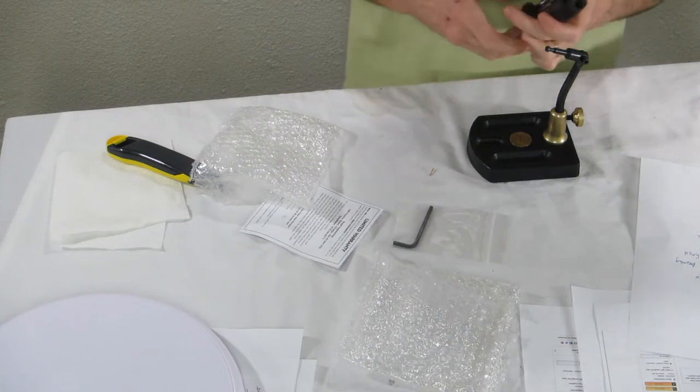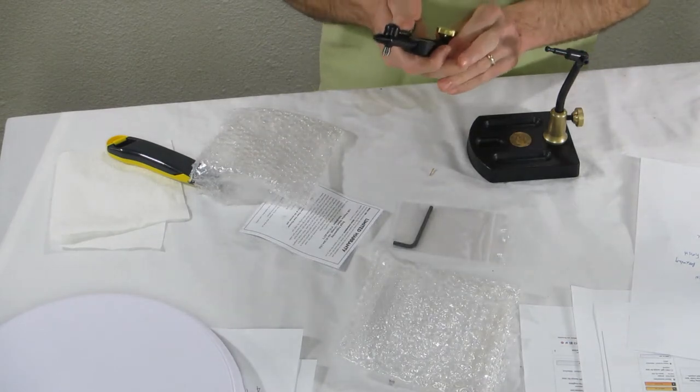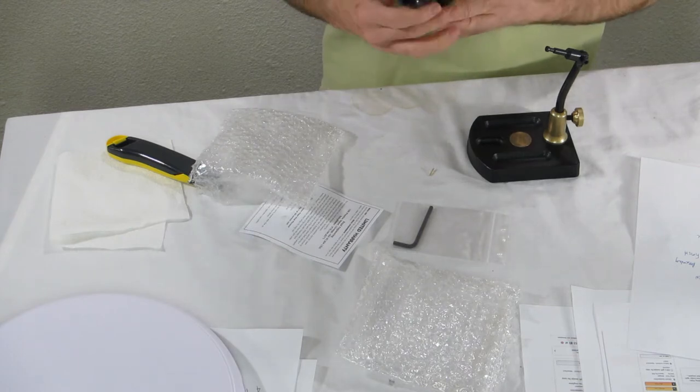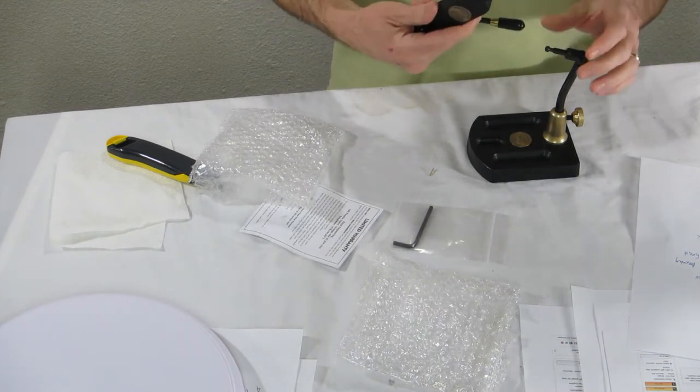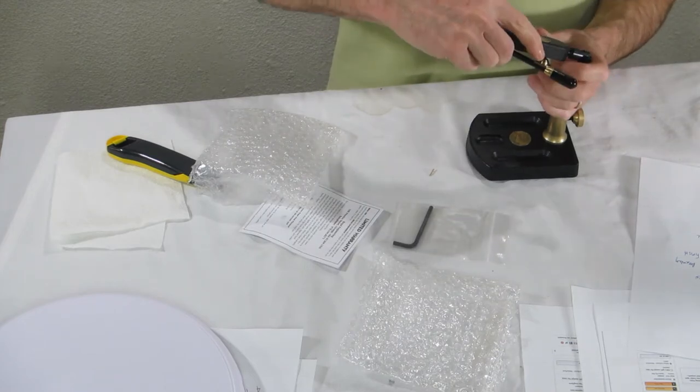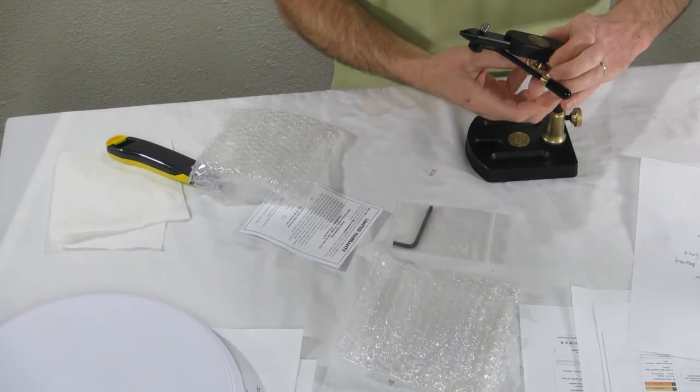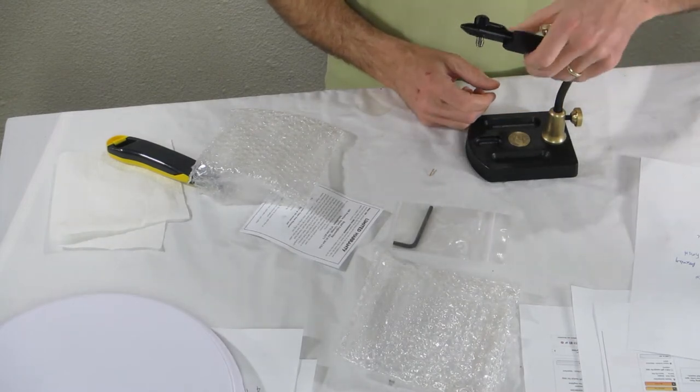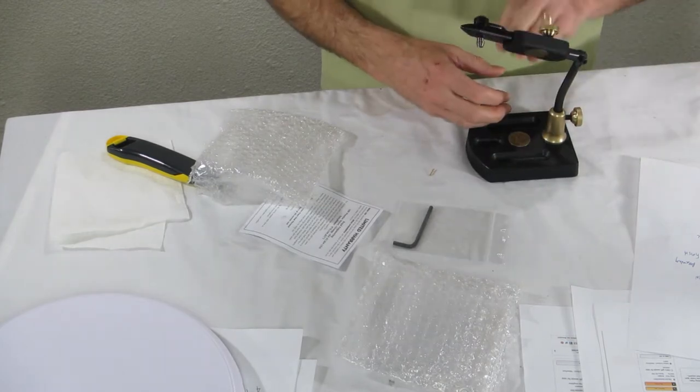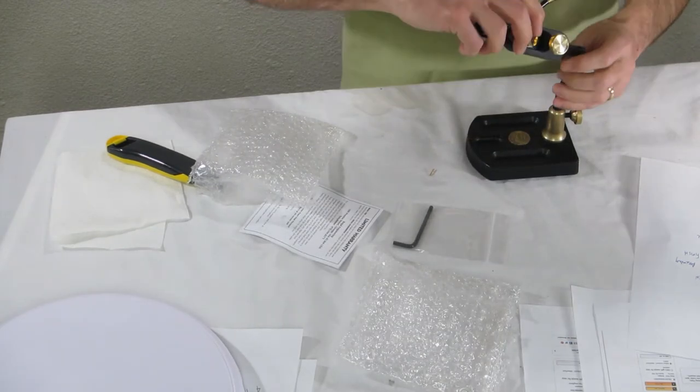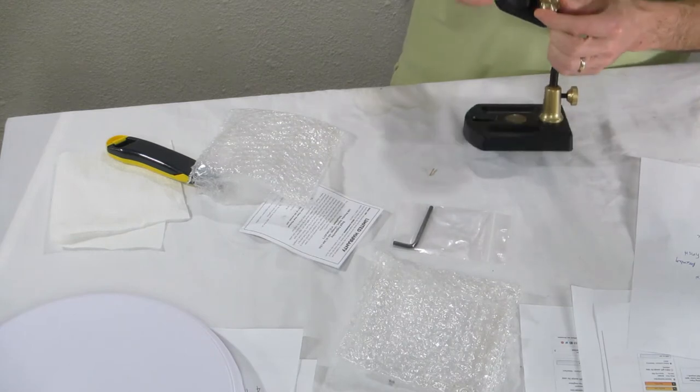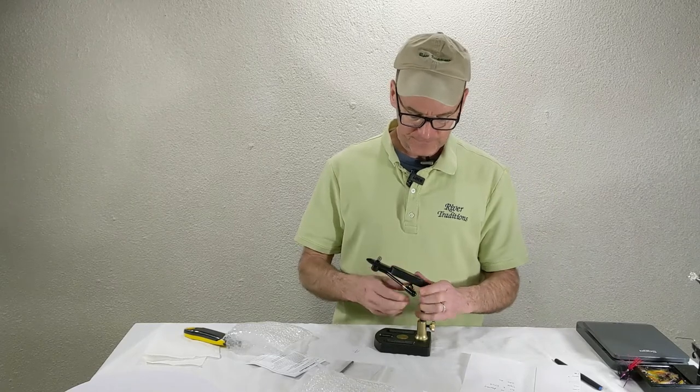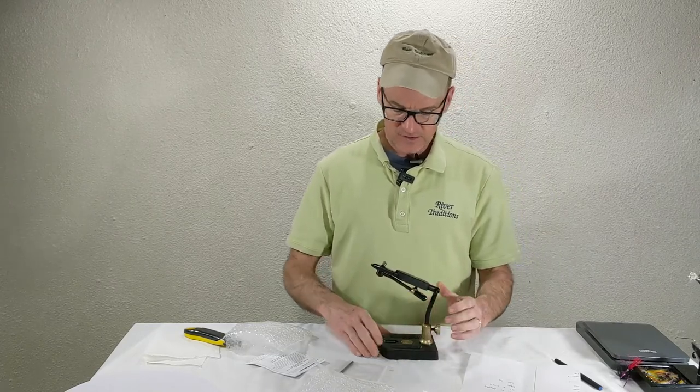So, with the Regal, it has this pinch clamp, which is nice. Different. We've never really tied with one. I don't know if I would call it a true rotary. The rotary works this way. I guess you could call that a rotary, right? The tension comes from this guy here, from locking it. Never really tied with a Regal.